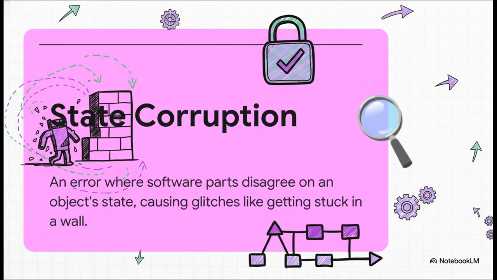So why on earth would you go to all this trouble? Because it completely, utterly eliminates an entire class of bugs. You know when a video game character glitches and gets stuck inside a wall? That happens because two different parts of the game got out of sync. They disagreed on where the character was. That's a memory error. In a world with no memory, those bugs are literally impossible.